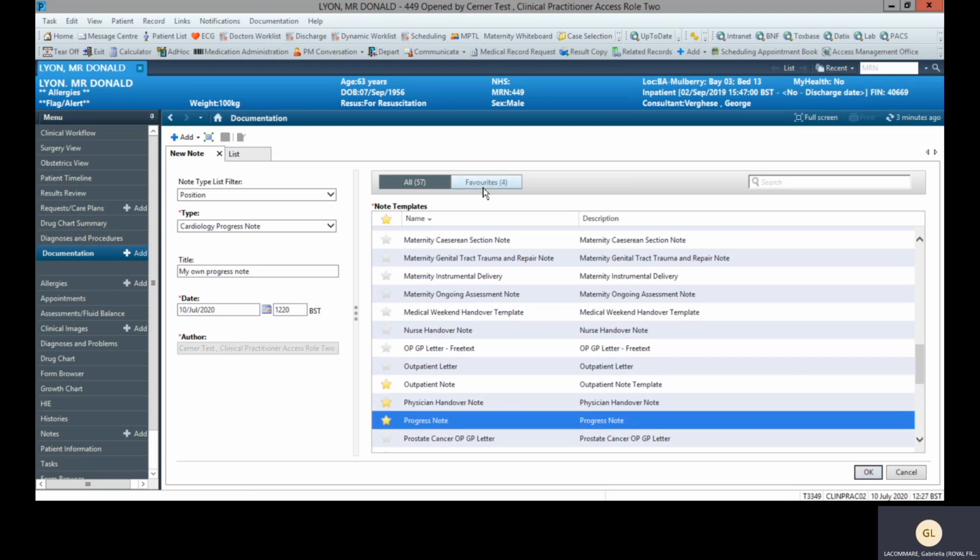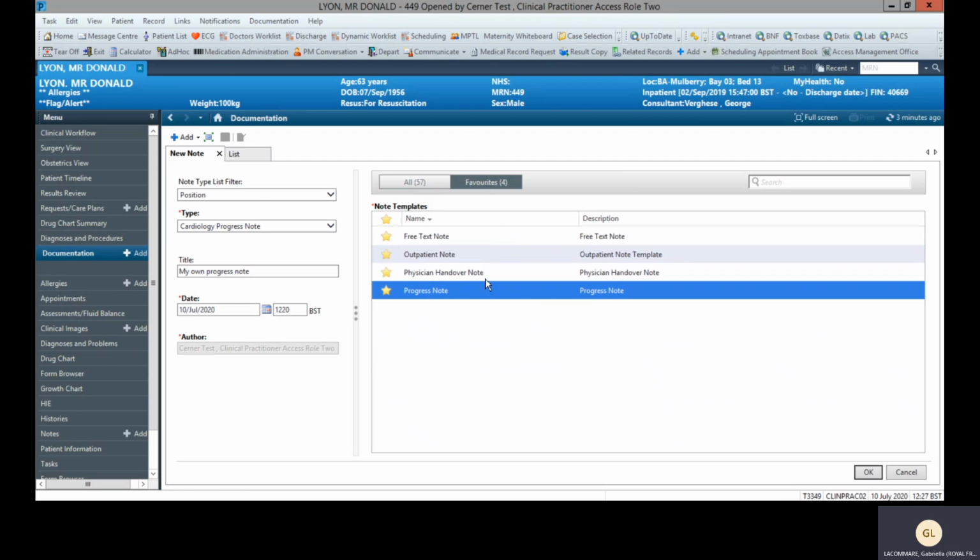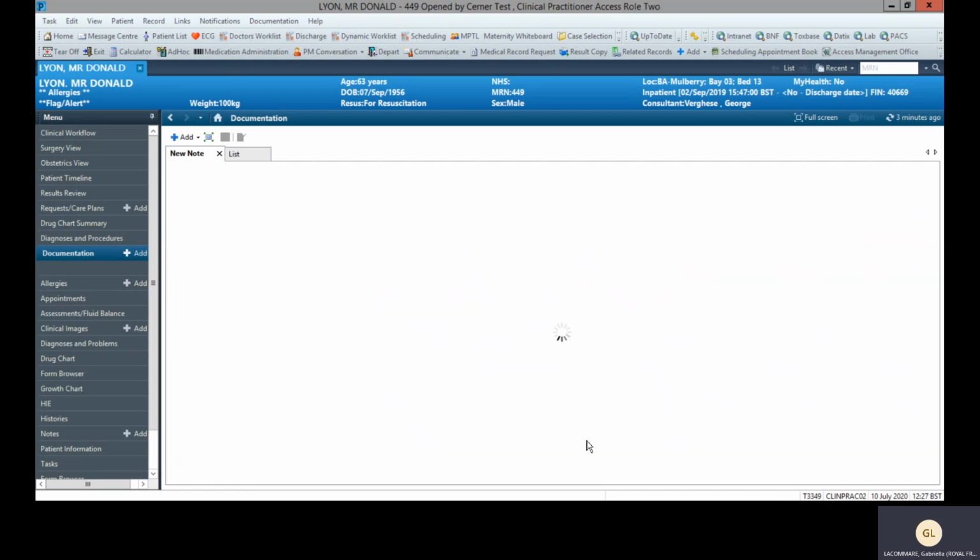There aren't very many templates that you can use. Favorites now will show your 4 favorite notes, or templates rather. And in this case, because I'm creating a progress note, I'll probably want the progress note template. Click OK.